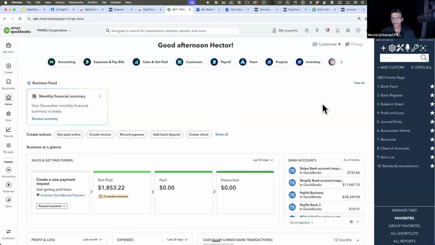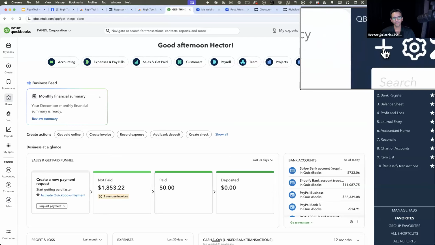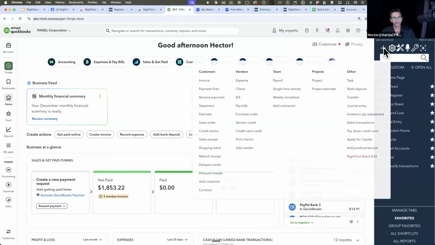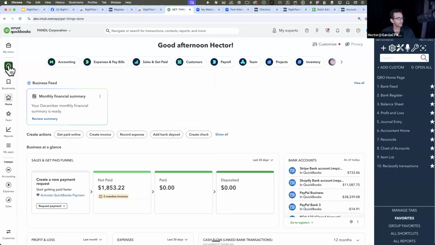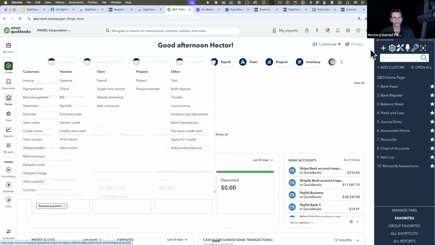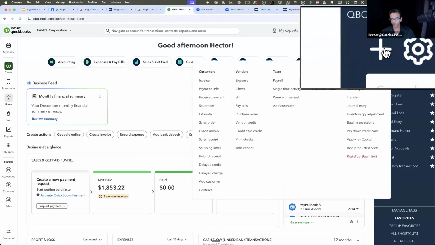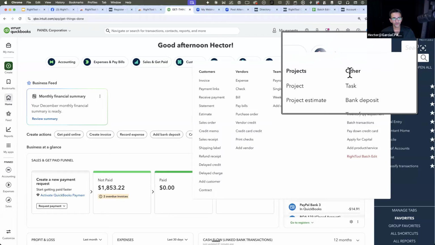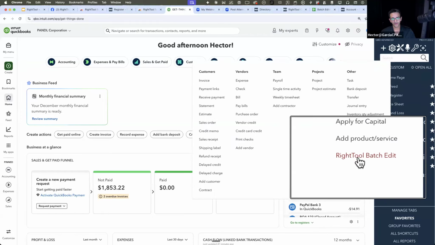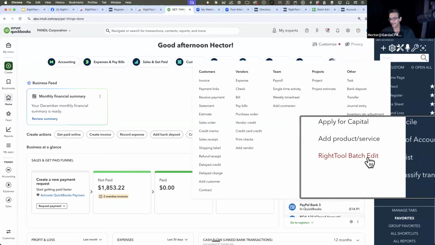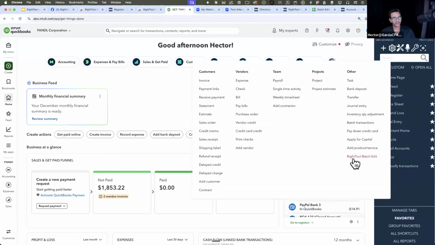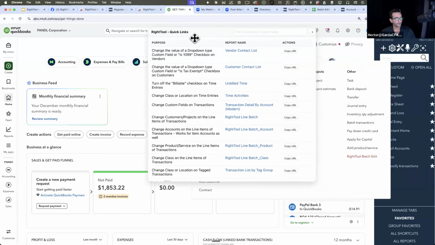But there's another access point, which is if you click on the plus icon or the create icon, that's housed in the right bar. So really important: if you click on the regular create button, we're trying not to make modifications to QuickBooks default features. But if you use our create button, the one in RightTool, right there under other, all the way down, you will see where it says RightTool batch edit. When you click on RightTool batch edit, it's going to open up this little pop-up screen.